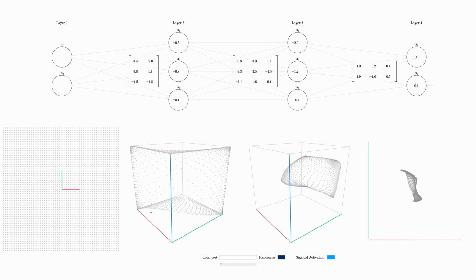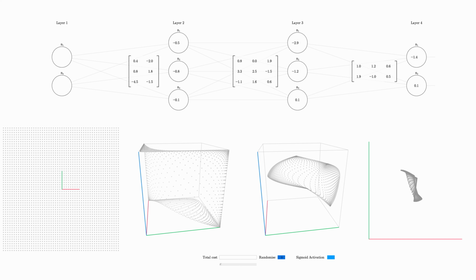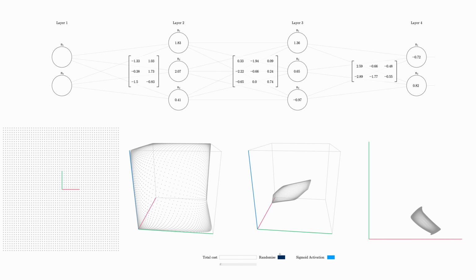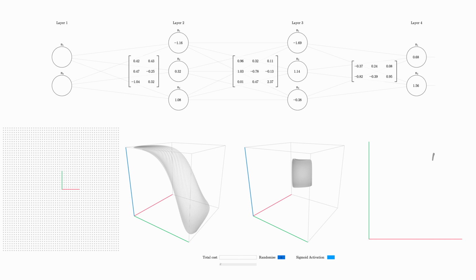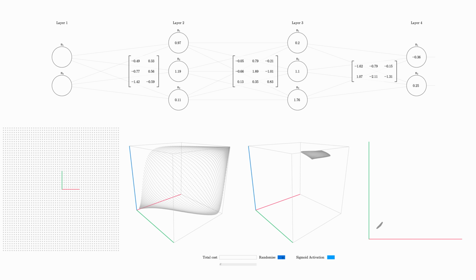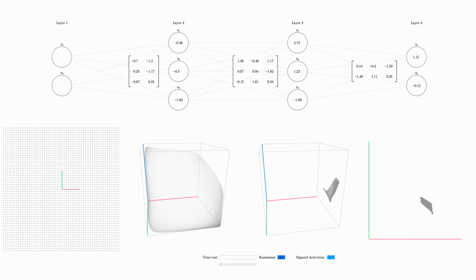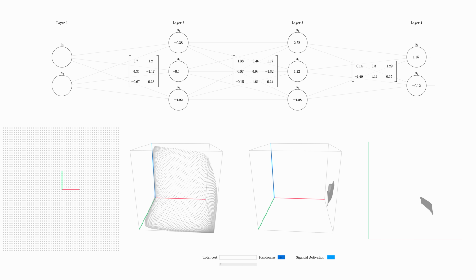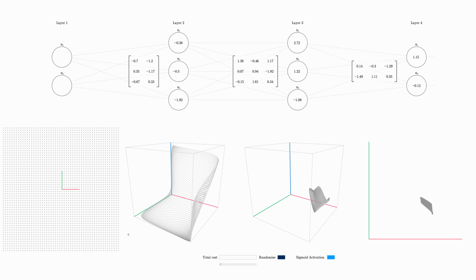And now if I click randomize here, this will randomly initialize weights and biases, and I will get a different spatial configuration every time I do this. And this is what we do in our code too when we implement a neural network. Okay, now we understand the spatial transformation aspect of neural networks.